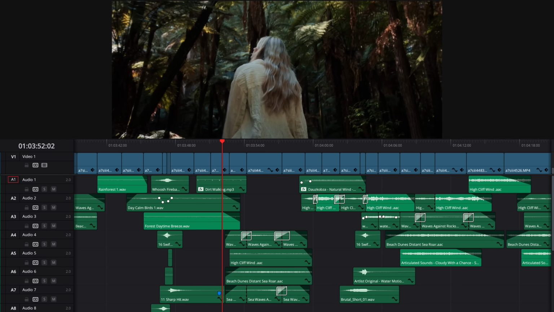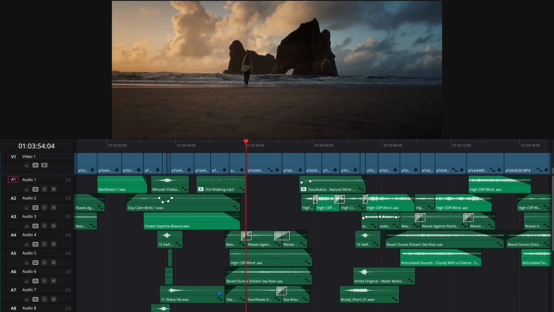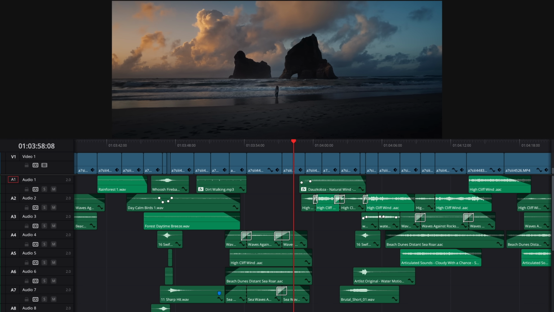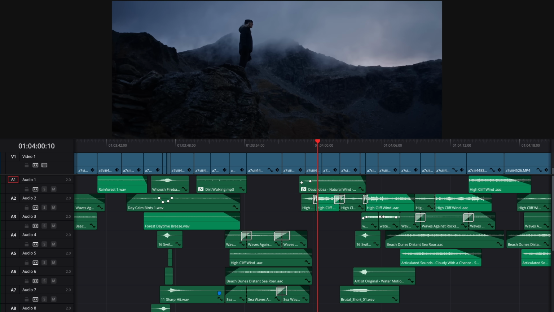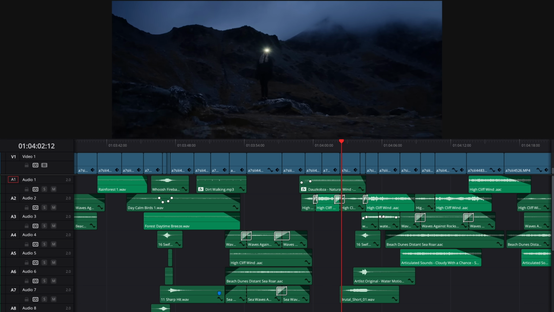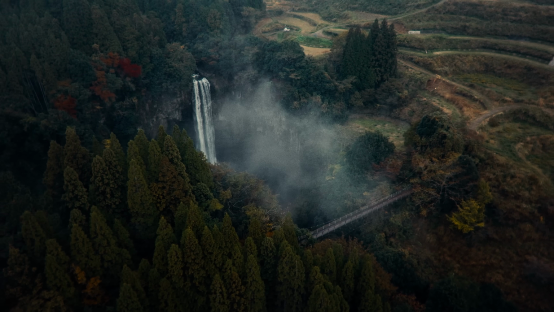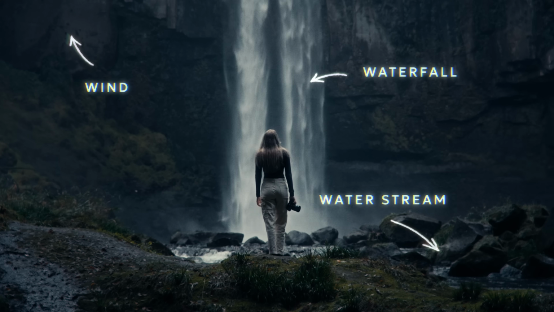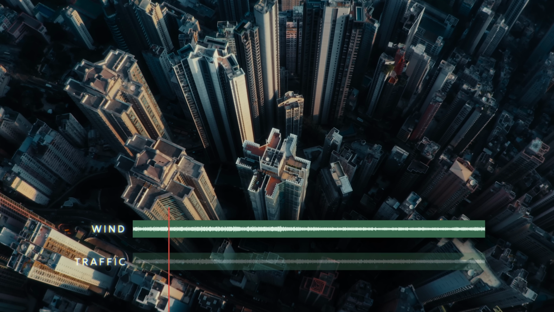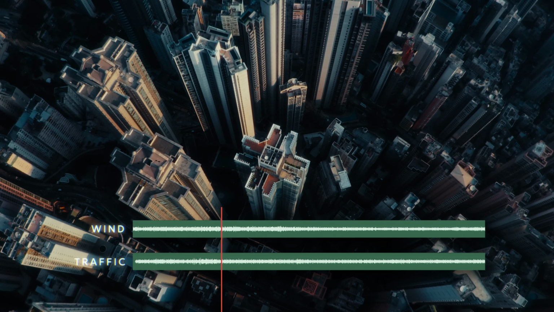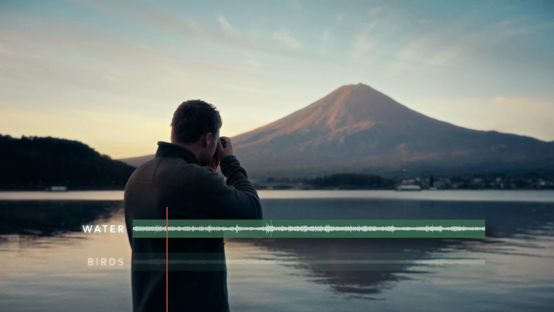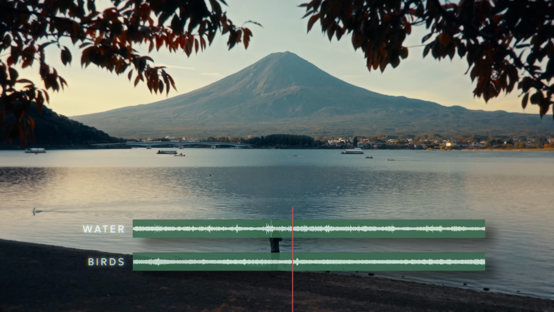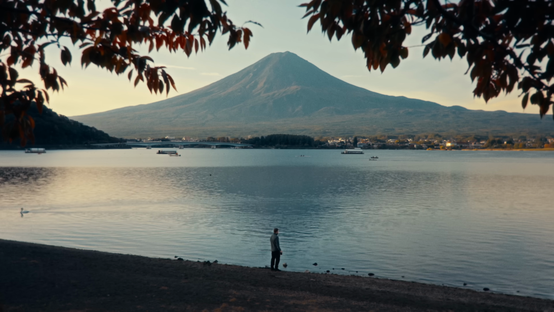Ambience is often the first layer of sound design that I add to the timeline, and it's the background noise used to help establish the environment the scene takes place in and make your scene feel alive and immersive. It shouldn't be overpowering, just be there in the background. Depending on your scene, it could be things like wind and subtle city noise, or lapping water and some birds chirping. They're subtle but crucial for grounding your audience in the setting.